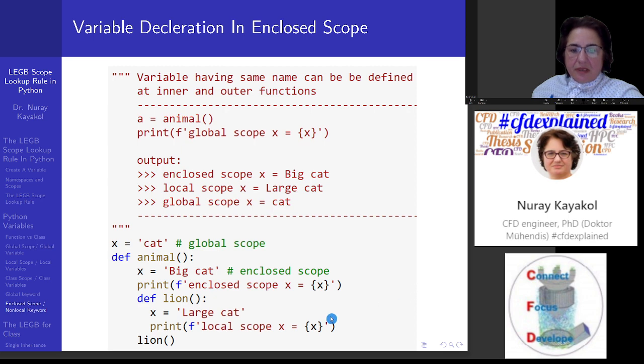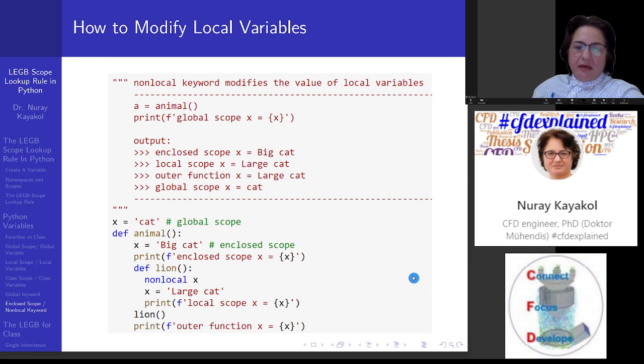This is actually print statements. In the previous example, if you put print statements in different scopes, you will get different values of x. This is a very good representation of Python nested functions, because you can define different values of x in different sections of the code. This is a very good example.